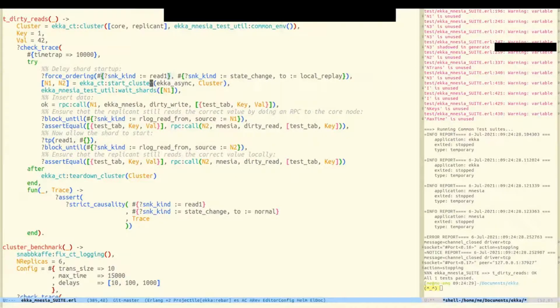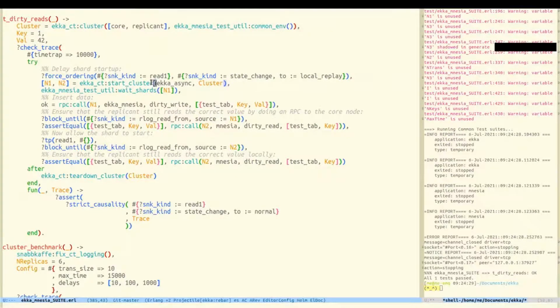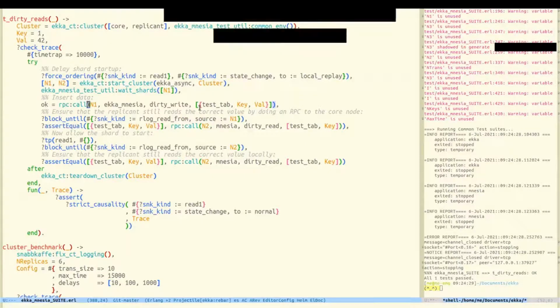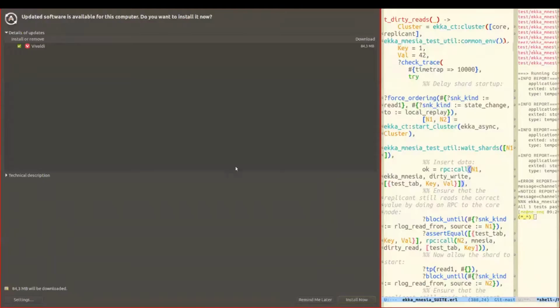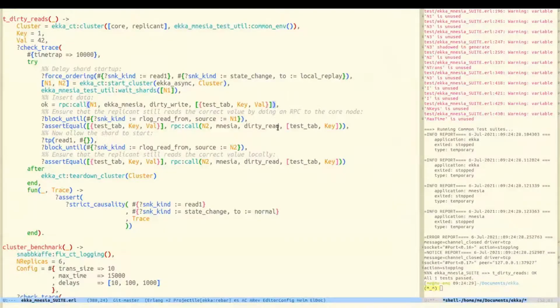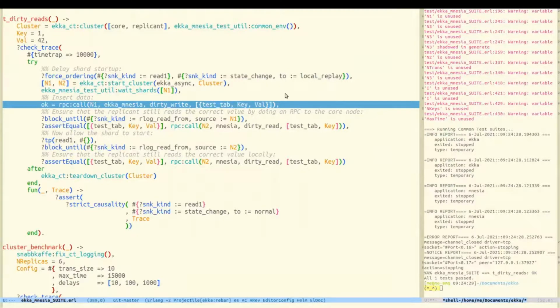So we start the cluster that consists of one core and one replicant node, and we do a dirty write on the core node that inserts some data into our test table.